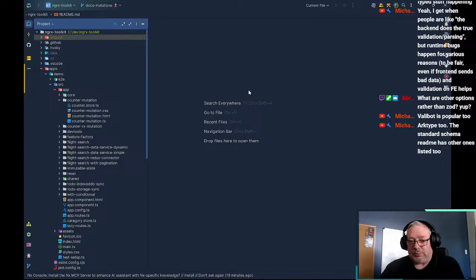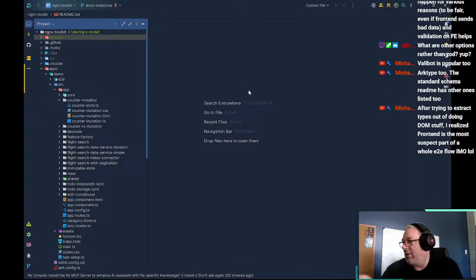So I don't know. What other options are out there? Valibot is popular. ArkType, yep. Yeah, and there is a standard out there that Zod and ArkType and Valibot follow that Michael is pointing to. That will list what other ones are out there. There are some that are a lot faster. There are some that work a lot better in React versus Angular.